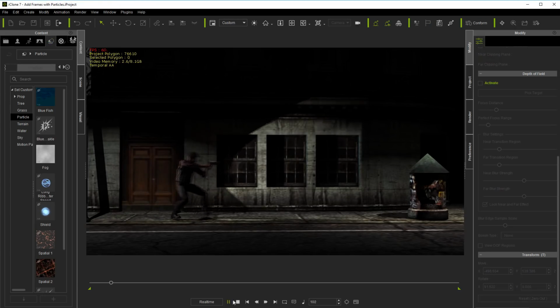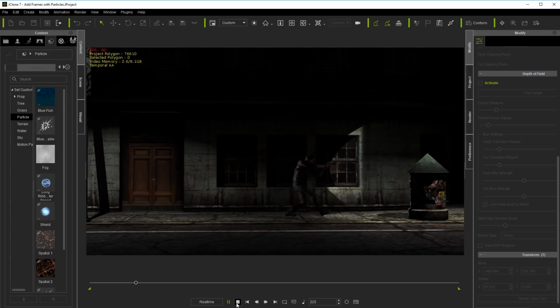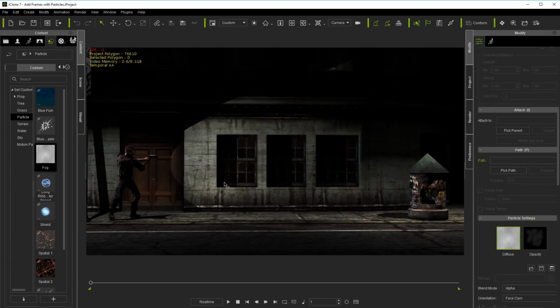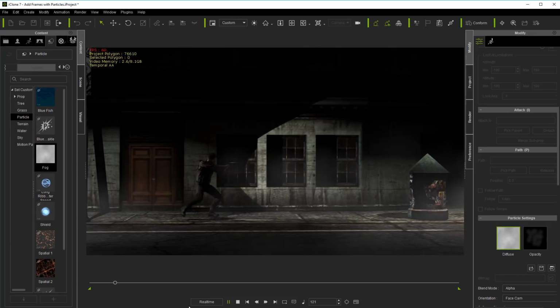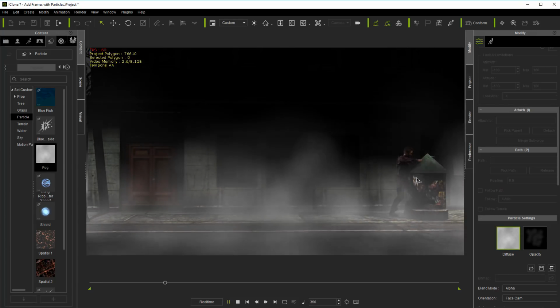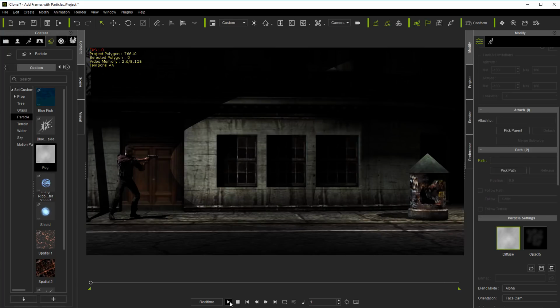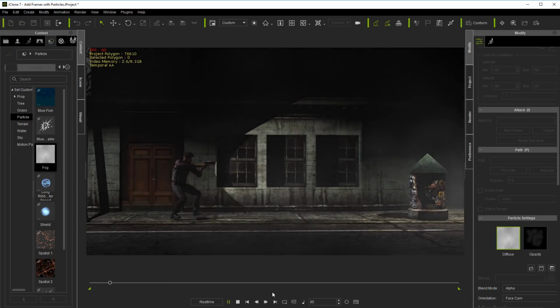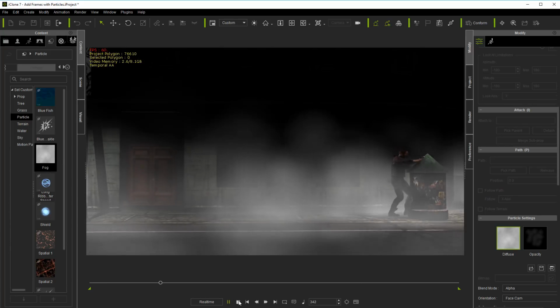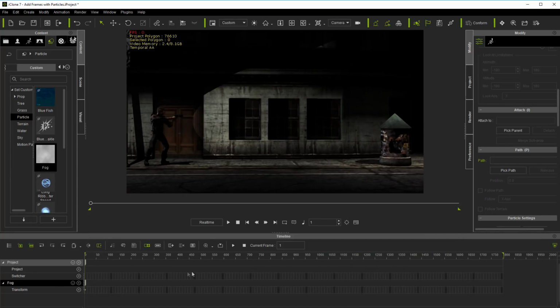So you've set up a simple scene, you've spent some time and animated it, and now you've decided you want to go back and add some particles, something like fog. So you add your fog, and the first thing you notice is it needs time to run up, because you'll notice now the fog's pretty thick. But when we first start off, like all particles, it needs to run up. So what we do to solve this problem is add frames.